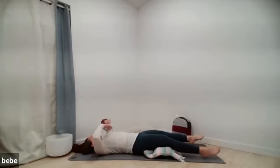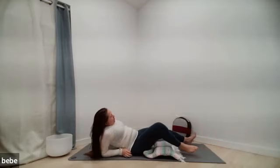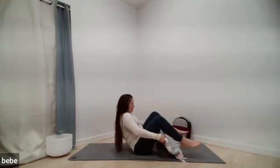Slowly, we're going to come up to a seat. Take your time. Prop yourself up using the hands. If you want to keep the eyes closed, totally fine, but you'll move your props off to the side.